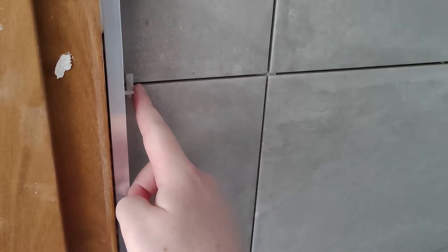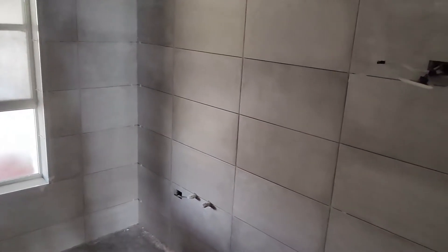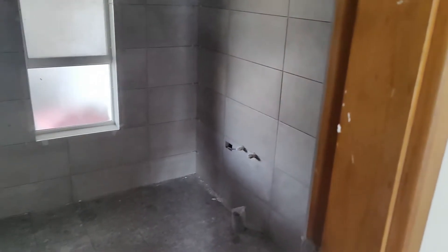What you can see here are spacers. When you put a tile in, you throw one of these plastic spacers into it — that gives you your consistent tile gap across — and then once the tile glue has dried, you can then apply the grout over the top of it.